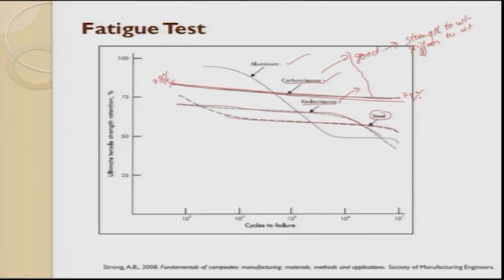You can see Kevlar also follows the same. After 10 to the power 6 there is a deterioration, whereas if you take aluminium, even at 10 to the power 4 cycles there is a decline. However, in the start it gives a better performance, but when it is put to longer use, this is the usage time. We see composites outperforming the homogeneous materials. Steel also has a strong decline, and think of steel density, aluminum density and these densities.